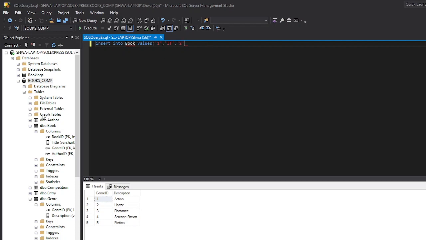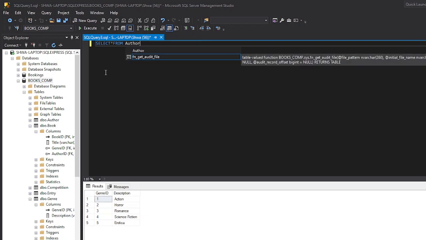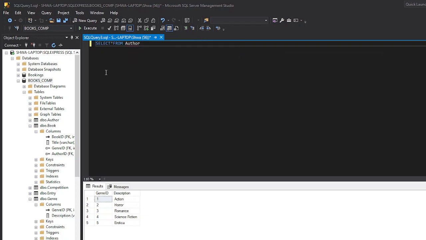And then if we go back to our table, now we'd have to put Stephen's author ID in here. Now I've already forgotten what that is, so I'm just going to cut this, select from author and F5. So Stephen's author ID is 1. So let's put this back. So then we'd say that.